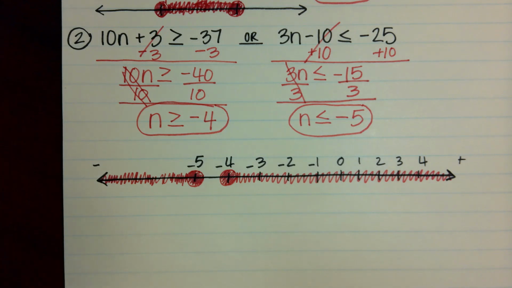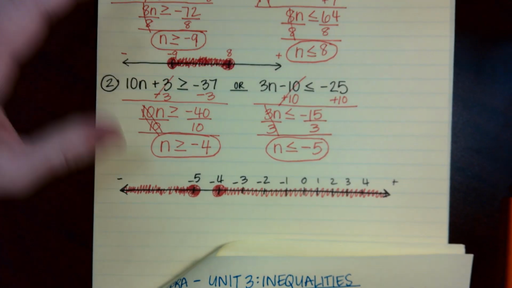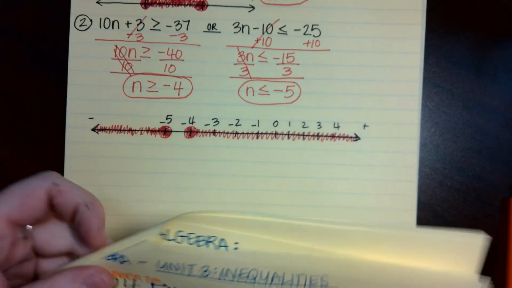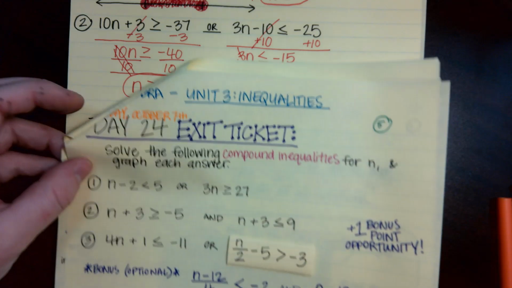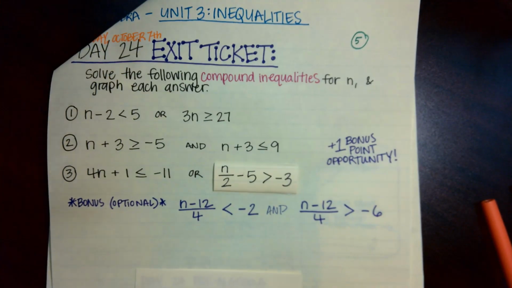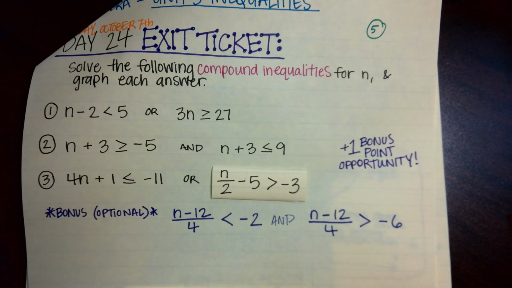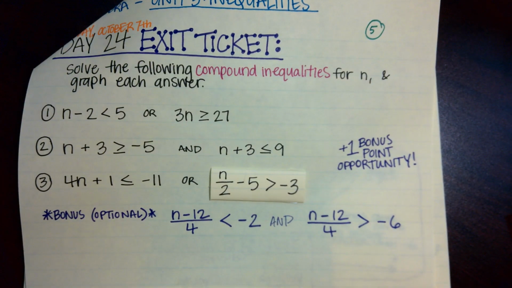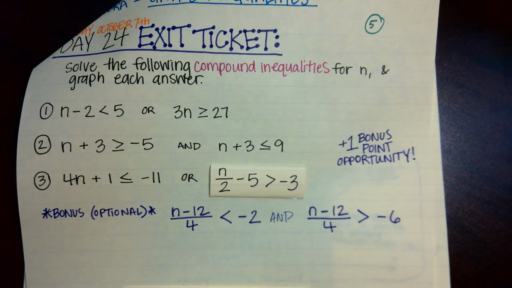Alright, here is your exit ticket. I'll leave that up for a minute in case anyone is copying answers. But your exit ticket is just 3 questions. Or I'm going to put this to the side actually. If anyone needs it, come see me. I'm happy to give it to you. 3 questions. There is a bonus point if you want it. You don't have to do it. But if you feel like maybe you want some extra points on your grade, the question with asterisks by it is a bonus point.